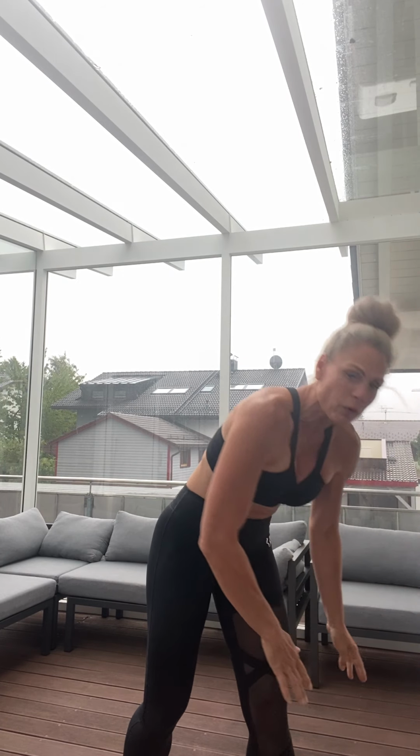The way we're gonna go, we're gonna have two stations. We're gonna have a station where we're gonna do the bands, and then we're gonna have our cardio station. The cardio station is where we're doing walks, side steps, and kicks. Every time we're done with that circuit, we're going back to the station of cardio. So we're gonna start with cardio.